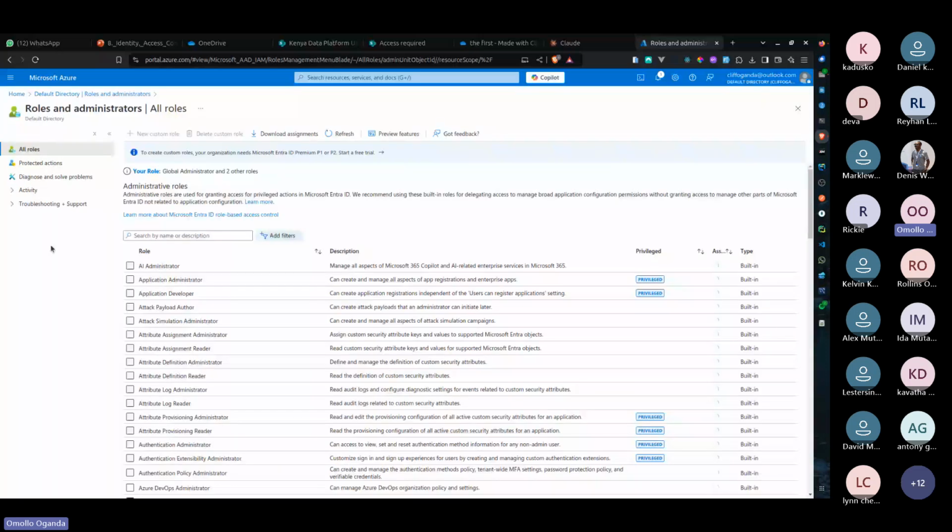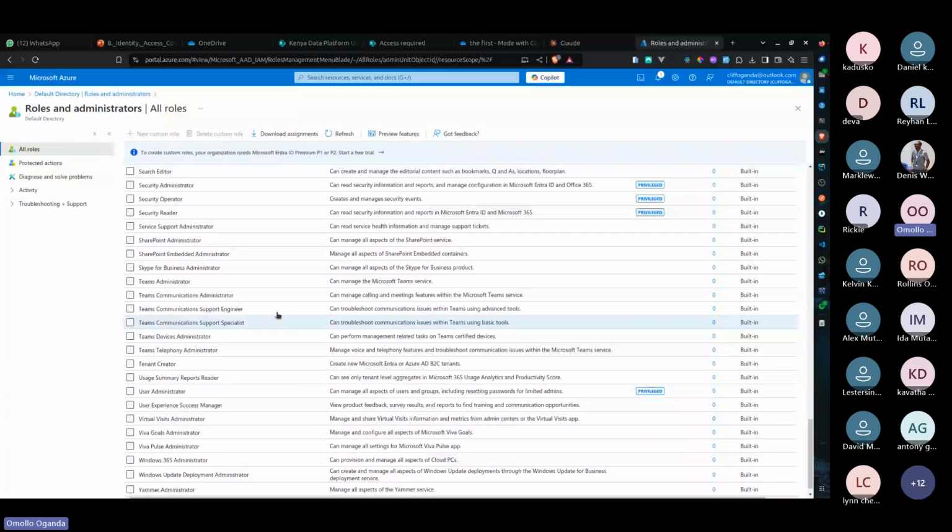So here we are going to have roles and administration privileges. Look down here, we have administrative roles. Look at all these. These are all the roles that you can give your users. And if you look at it clearly, we have some that have tags called privileges.